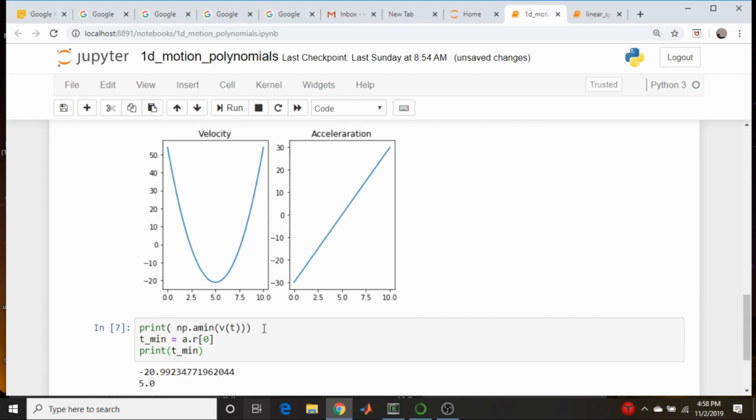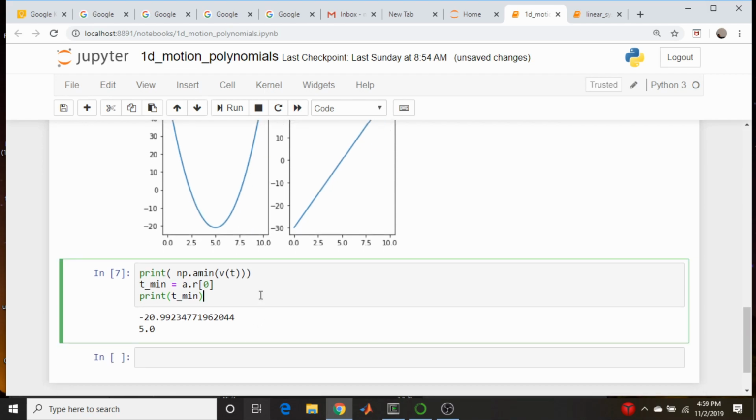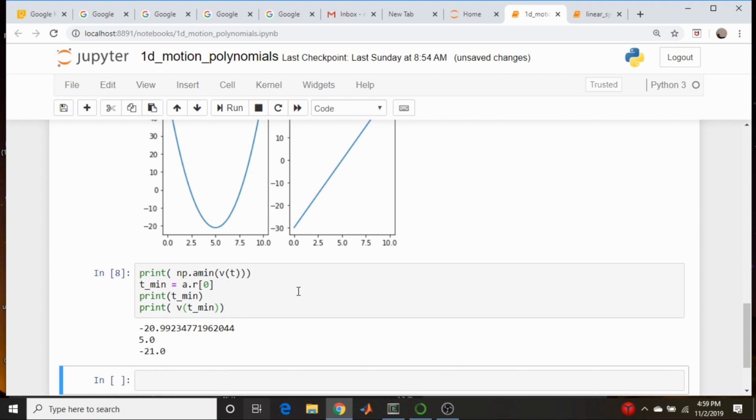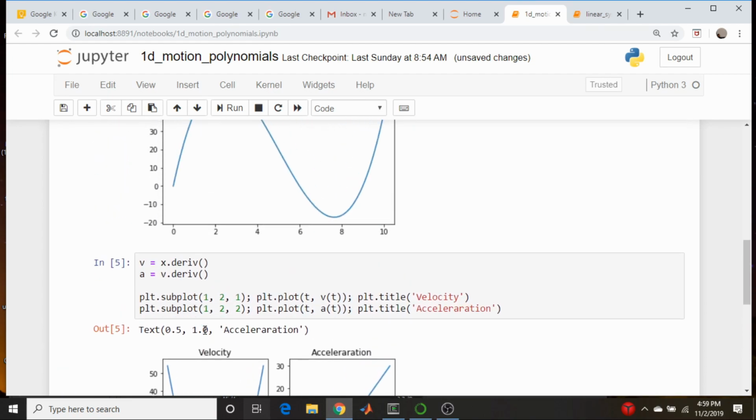Let's see if that's doing it. So 5 seconds, does that make sense with our times here at 5 seconds? Yeah, it looks like it crosses 0 at 5 seconds. So let's plug t equals 5 seconds into the print v(t_min). So hopefully that'll give us the velocity at 5 seconds, which should be about minus 20 something, which should agree with roughly this value there. And there we go. So about minus 21 here, about minus 21 here. We are good. So next question.